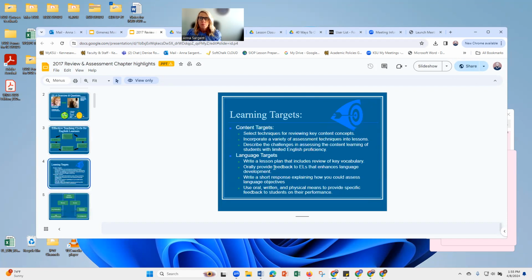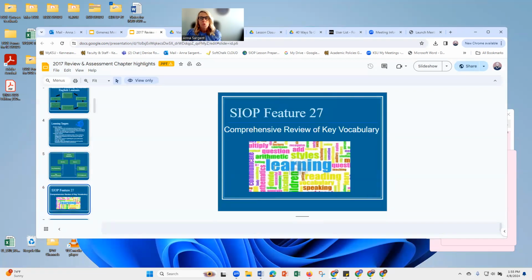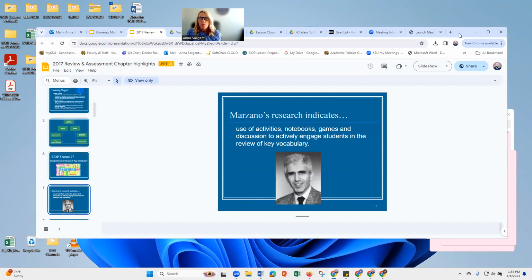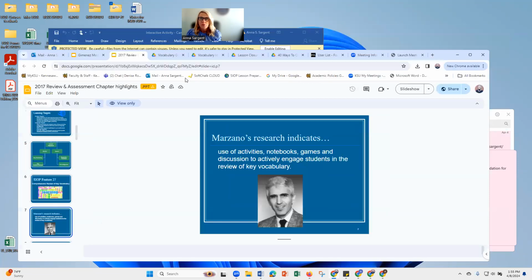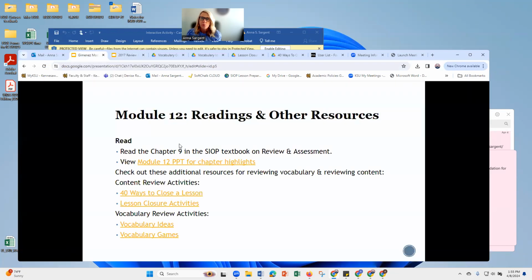Just take the opportunity to read through these. I would like to challenge and encourage you to download these so that you have them when you have your own classroom, because you may get in there and say, my goodness, I wish I had that resource I had in that one class. So take the opportunity to cull through these resources.